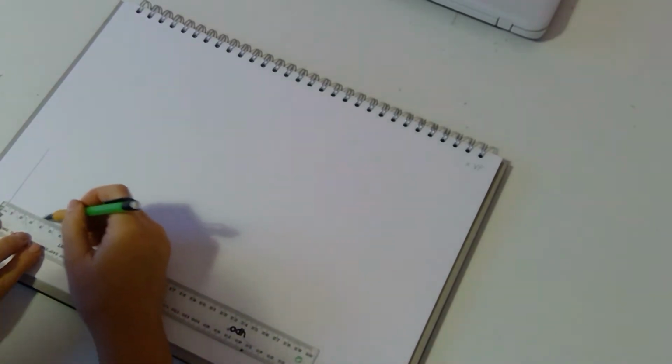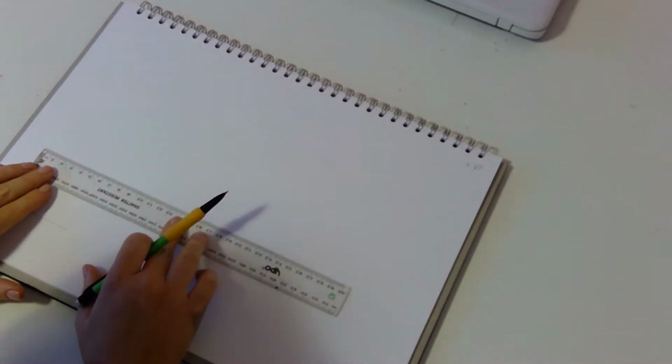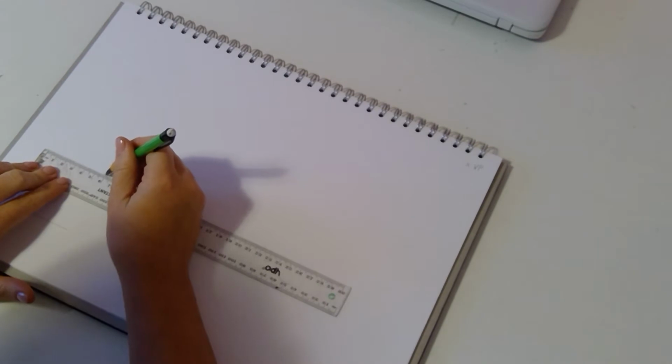6 centimetres, so I'm going to do a nice straight line for 6 centimetres. Again, remember you're pressing a lot lighter than I am. And then along the bottom, I'm going to do 6 centimetres as well. At the top, I'm going to do 6 centimetres. And down the side.